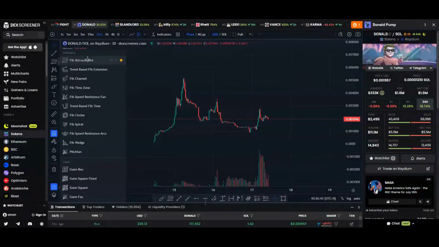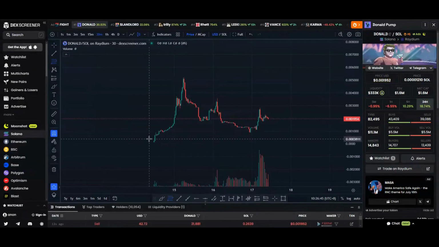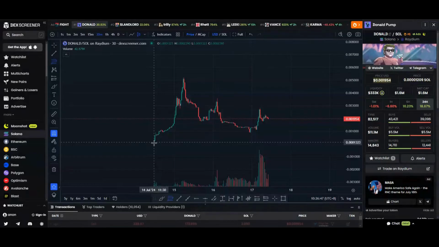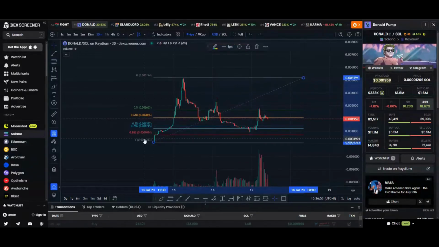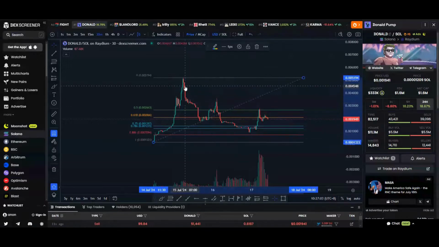So we click the Fibonacci retracement. We take it from the low point on retracement to the high point. So you always go left to right. And if you're doing expansion, you'd take it the other way around. So for argument's sake, top to bottom, left to right, always left to right, okay?